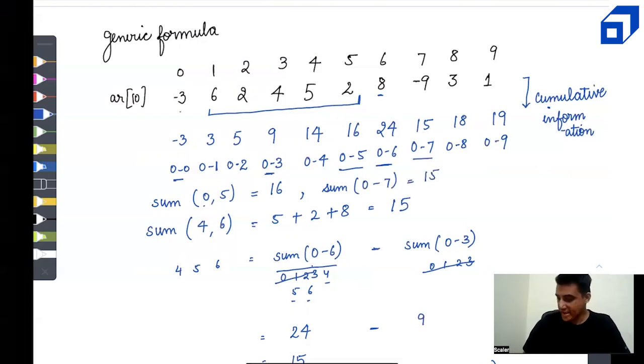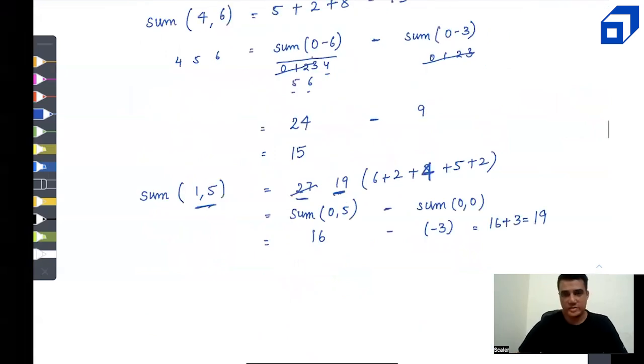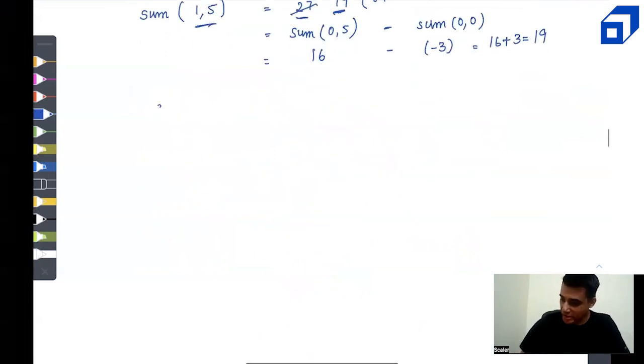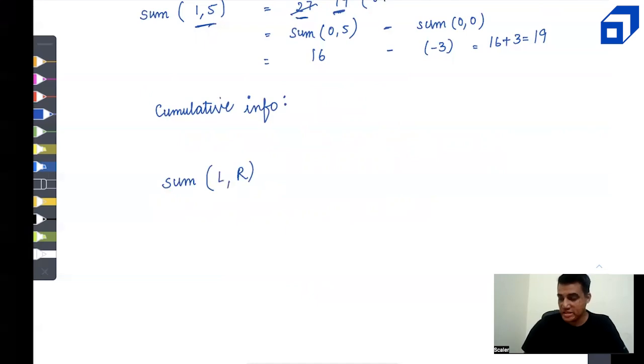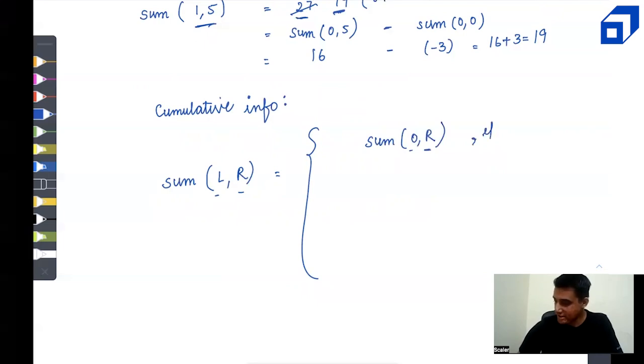So I can say that let's generalize this part. If you have this cumulative information, and somebody asks you what is the sum of all the elements starting from the left index and ending at the right index, then you can say that this would be the sum of all the elements starting from the 0th index ending at the rth index if L is 0.